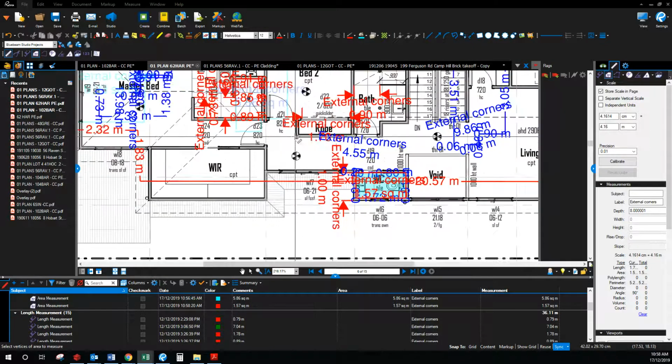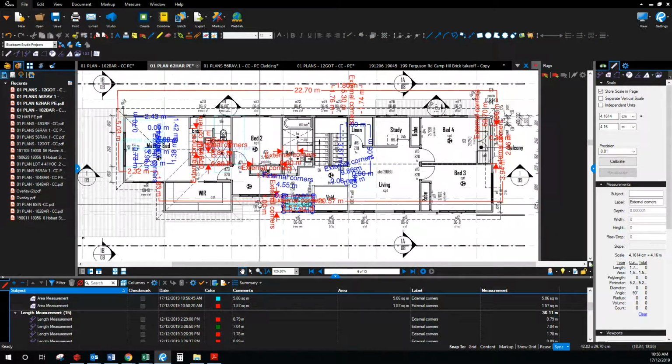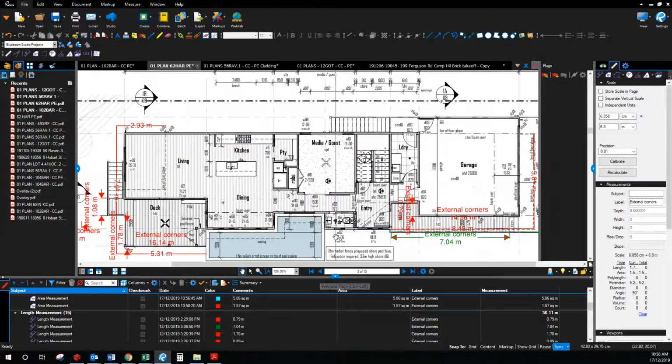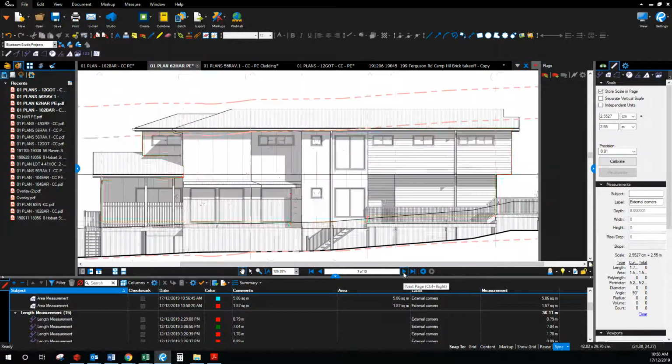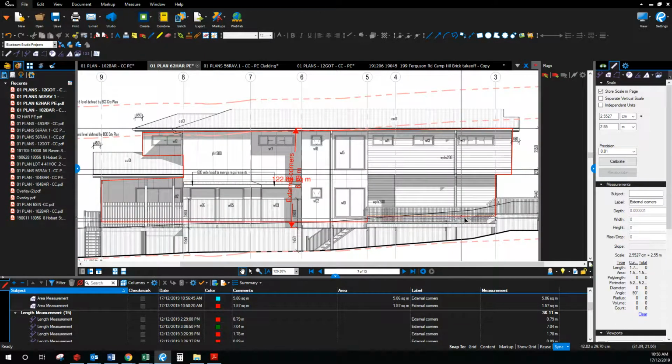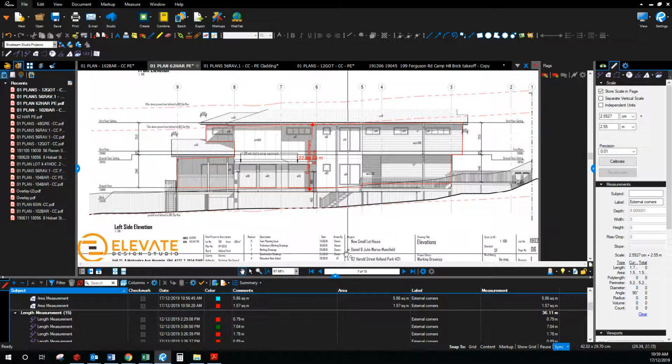Alright, now that's all the wet areas upstairs. So this balcony doesn't have tiling, so therefore it does not require any additional waterproofing. So we'll go downstairs. Now, on the actual elevations of this house, you'll see that this part of the house is actually on a slab, and then this part is on a floor system.